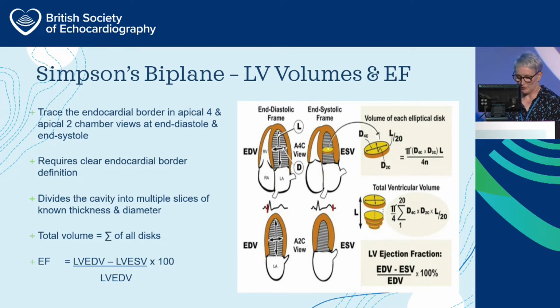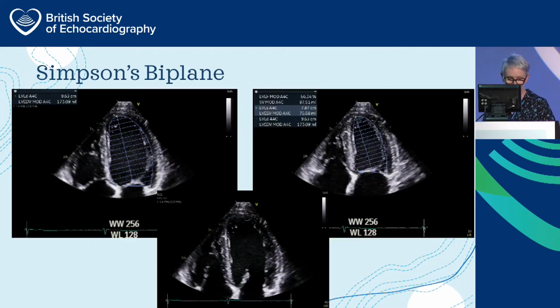So either do it during the scan or make sure that you can actually see the bit that you want to measure. Also be aware that as we're only using the 4-chamber and the 2-chamber view, it's again possible to overestimate the ejection fraction. So if you had an inferolateral infarction, we're not even including that wall in our assessment, so you're going to overestimate the function there.